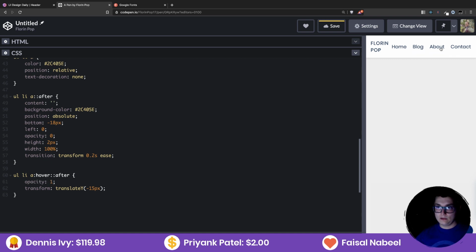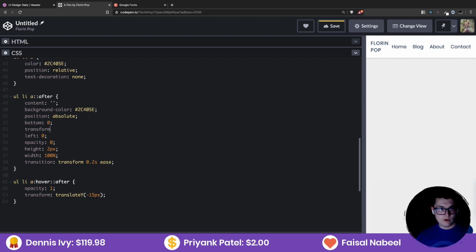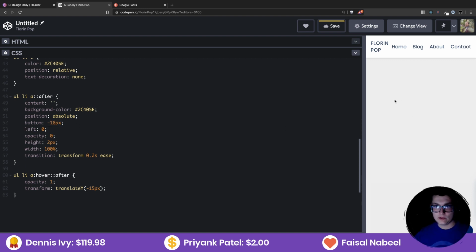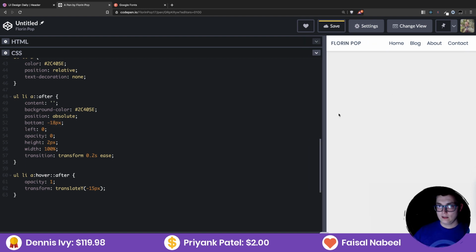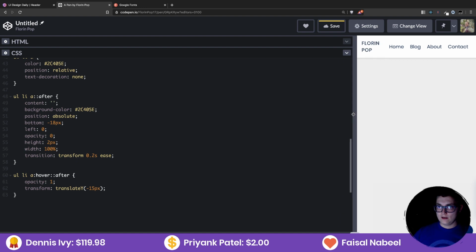All right, so it will appear, and I guess we could have a button bottom 0, and then transform, translate. No, it won't work. Well, let's leave it like that. I was just looking to see if it will be fixed here.